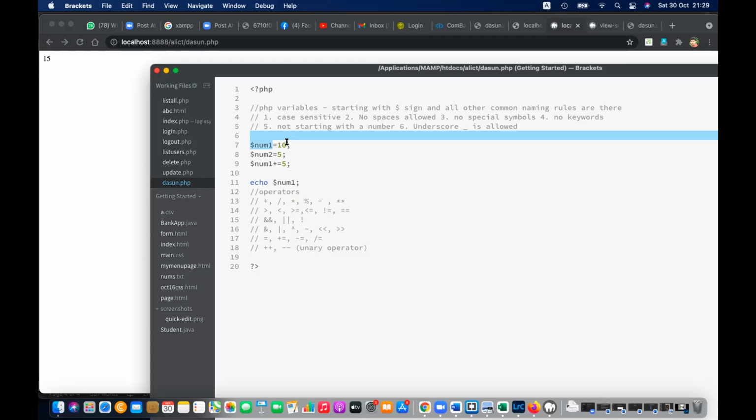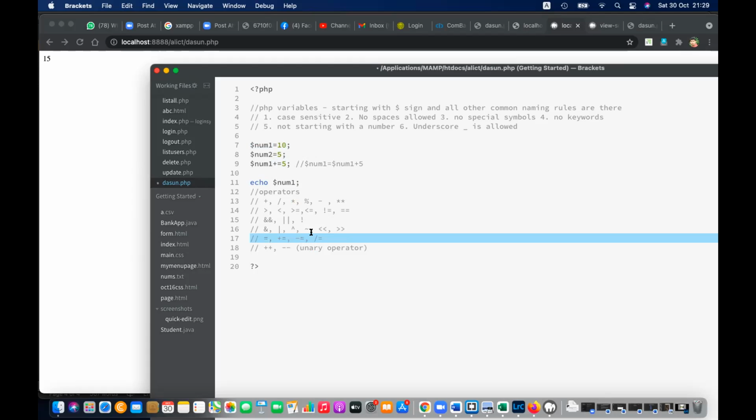Because $num1 is 10, and $num1 plus equal 5 means $num1 equals $num1 plus 5, the existing value plus some value. These are called assignment operators. You do the operation and make it equal to this.